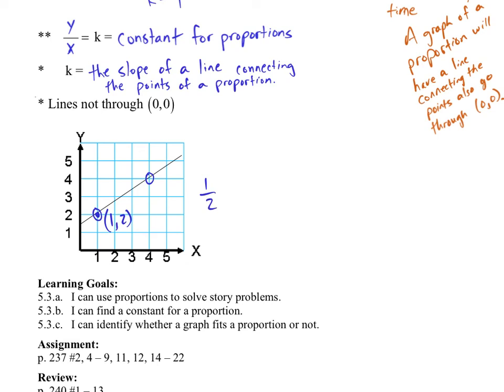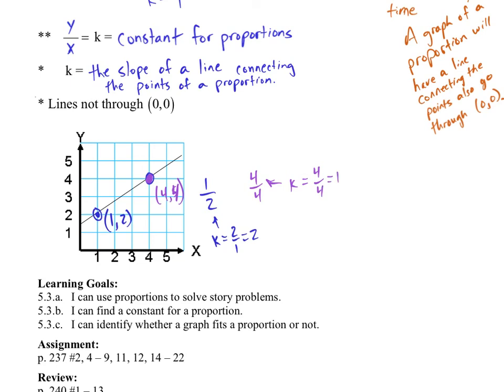My second point over here, I'll do this one in purple maybe. This point here is going to be 4, 5. Oh, 4, 4, my bad. So 4, 4. Do you agree that's going to be the ratio of 4 over 4? 1. So if we're looking at each of these, the constant for this one is 1/2 or 2? Yep. 2. It's 2 over 1, which is 2. The constant for my second point is technically y divided by x, the bottom divided by the top. Either way, though, you get 4 over 4, which is 1.